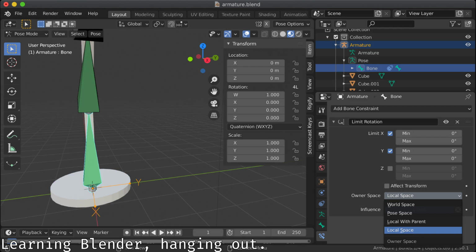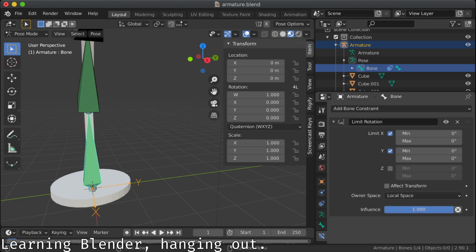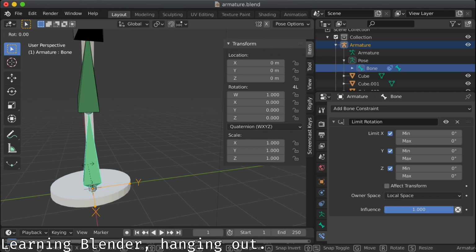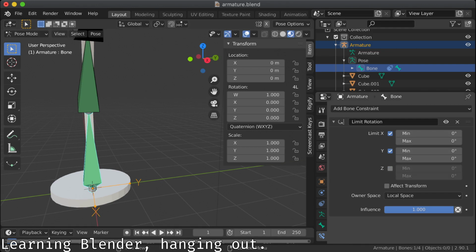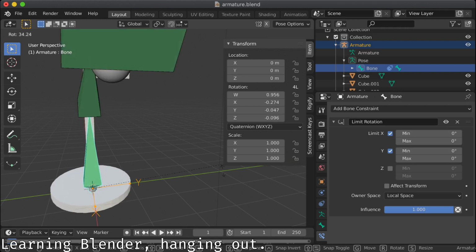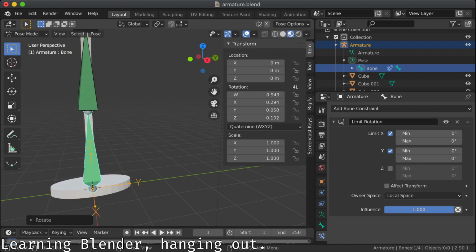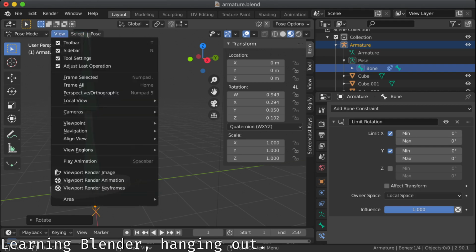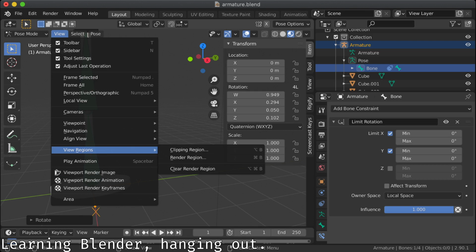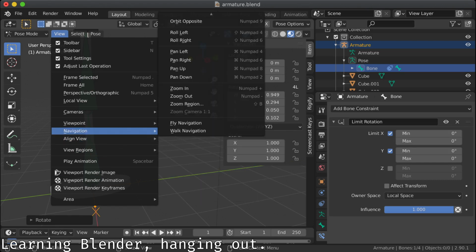Local space, which is fine. Alright, so now we cannot rotate, which is fine, but we should be able to rotate around Z. That is the wrong way, because those are not the right directions.